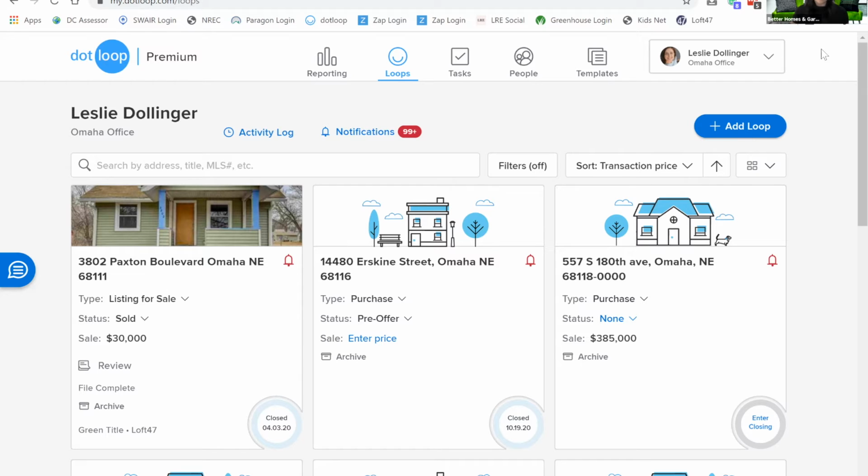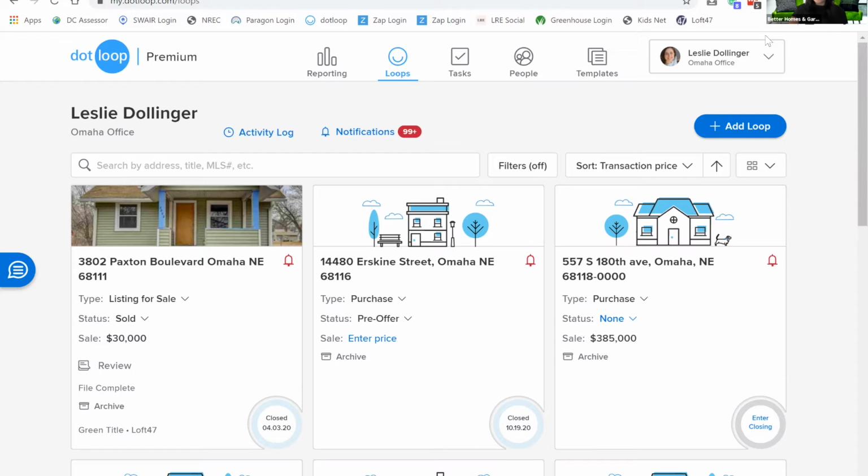So what I'm going to show you right now is how to access your account and what are the important things to change when it comes to your account details. So I'll be very quick about it because it's pretty self-explanatory. And that's one of the things that I love about DotLoop: it is very easy to use and pretty much user-friendly, right? They don't have a lot of extra fluff in there that we don't necessarily need.